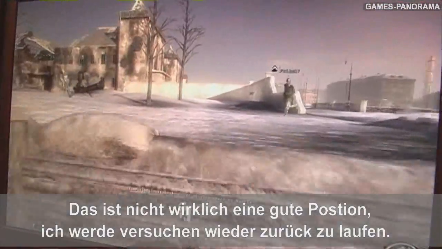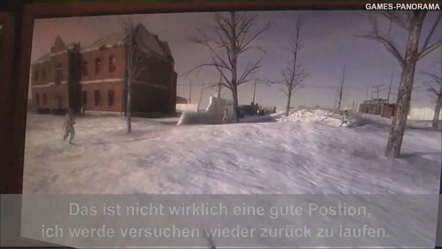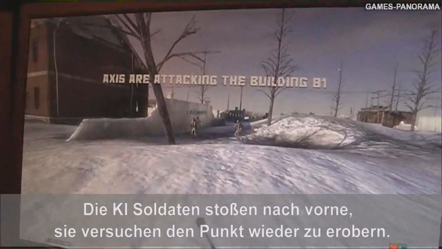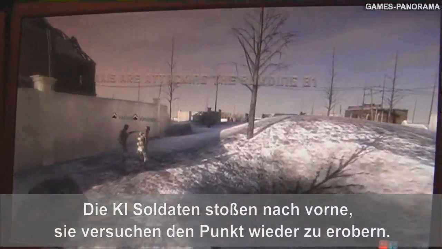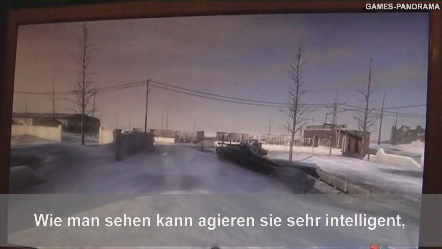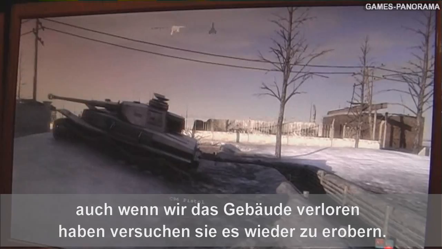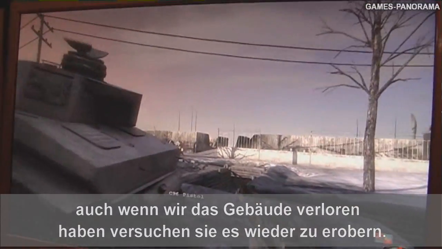I think I'm going to bail out and see if I can get back somewhere where there's a little bit more safety. The AI is pushing forwards again. It's trying to recapture this building. You can see that they are actually behaving pretty intelligently here. We lost that building, but the bots are quite happily trying to retake that. I think I'm going to lend them a hand with my pistol here.